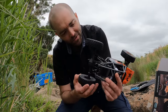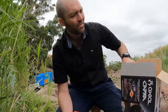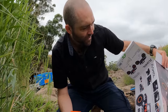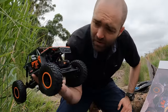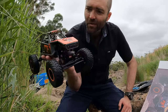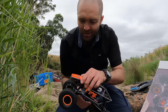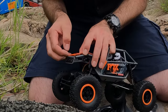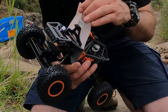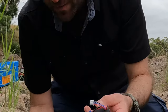I see a 380 motor in there, it's brushed 37 turn from memory. I glanced at the box before we talked. Yeah, there you go, 37 turn. Full-size servo. What a brilliant idea. S651. How's the hood open? I see a battery in there. Oh, okay, it's just on a catch. Oh, I like that, tool-free. The bigger ones should do that, that's a great idea. It's a hard pack, but it's just a little 2S, 650 milliamp hour LiPo.